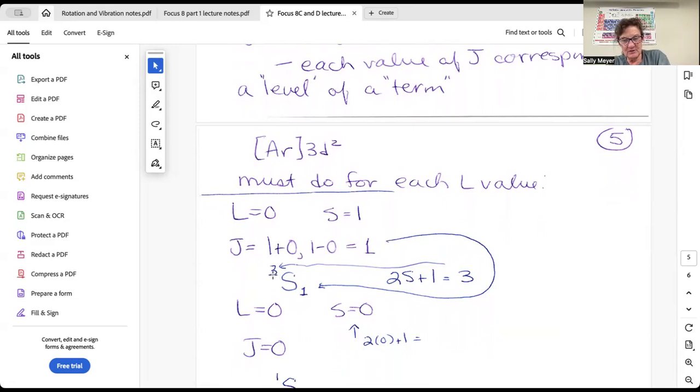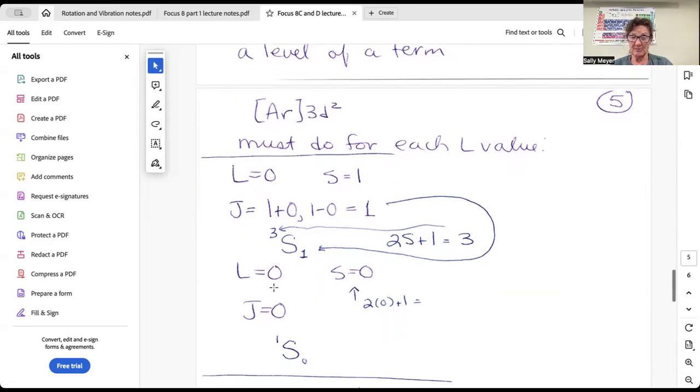In the upper left-hand corner, you give the multiplicity. So in this case, our S is 1. So 2 times 1 plus 1 equals 3. So our multiplicity is 3. And then the lower right-hand corner gives you the total J. So the only possibility for total J is 1. So the term symbol for this energy level is a capital S, superscript to the left of the multiplicity, and a subscript to the right, giving the total J.